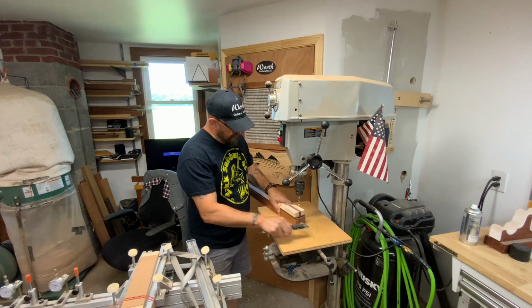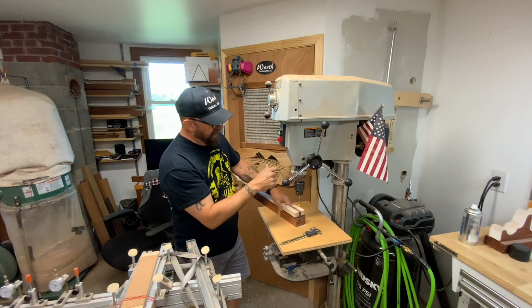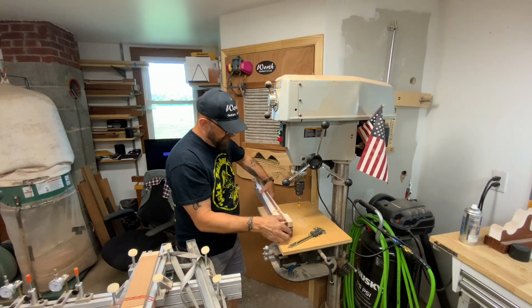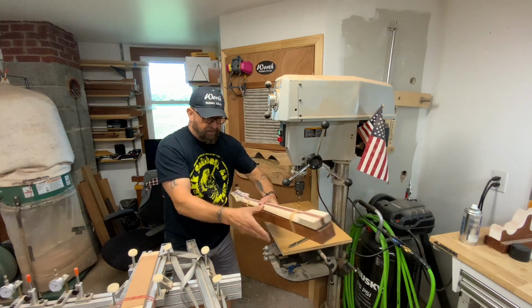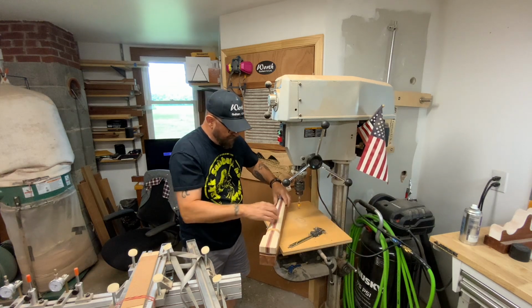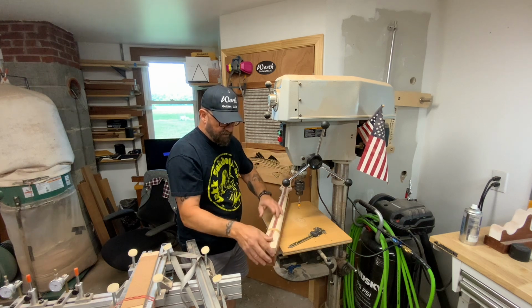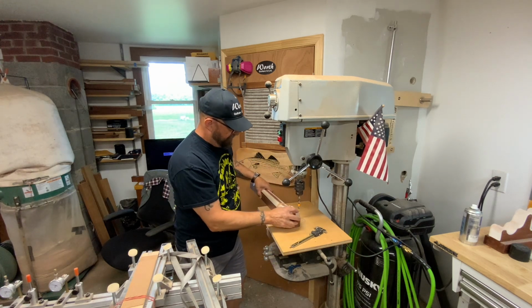And I've got the stop set. Stop is on this side over here. You can't see it, much like any other drill press setup. And I have these boards that already have fret slots cut in them for doing stuff like this on guitars that already have the fretboards glued in. And it's got the radius in it and everything sits flat, so when you're working on it, it's not trying to roll around on you.